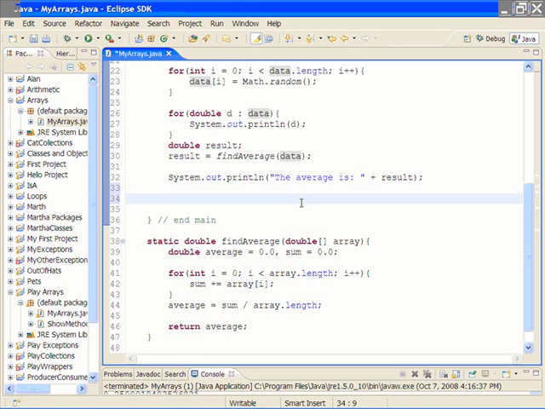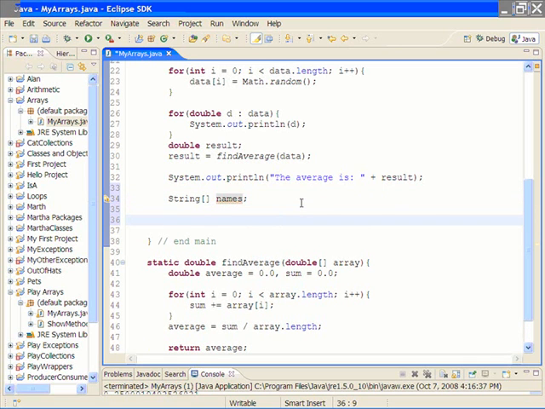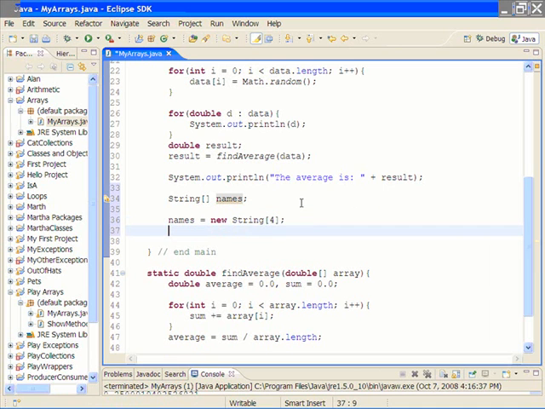It works just slightly differently than arrays of primitives. All of our examples up until now have been primitives. If I want to make an array of strings, the first thing I would do is say string array is the data type, and then I could say I'm going to keep an array of all our names. So there's the variable whose data type is string array. So names gets new string, name the data type of each element, and then say how many you want. I'm going to have an array of 4 strings.